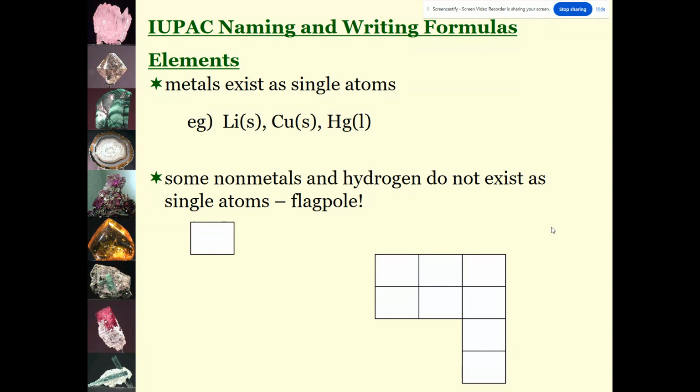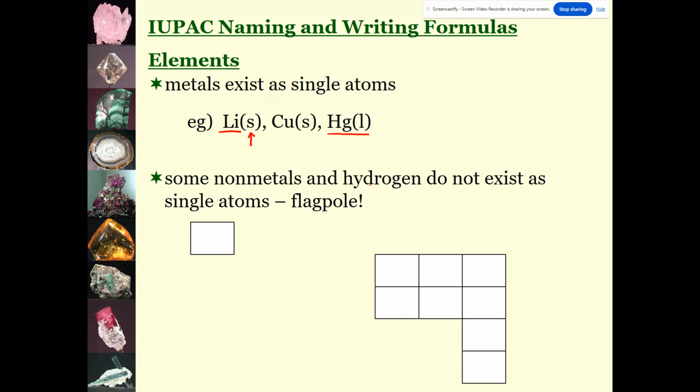So first of all, we're going to start with elements. When you look at the periodic table, again, those are all your elements. And elements can exist by themselves. Now, when they're by themselves, usually the formula for them is just the symbol of the element. And then sometimes you might also see the state written after it. When we write reactions especially, we want to include the states. The states of the metals are all solid except mercury is a liquid.